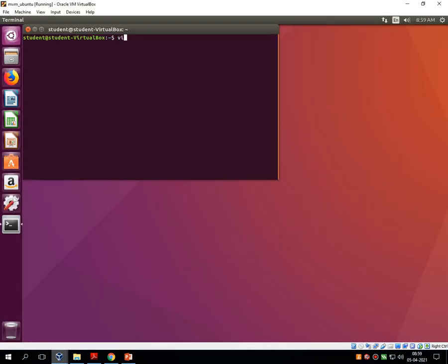vi space test, press enter, press I. Now suppose I am using the command called echo, and in single inverted commas I am typing hello, press enter, escape, C for the command, Control Z for saving the file. Let's check whether it is created or not. No, it is still not created. Some problem is there.